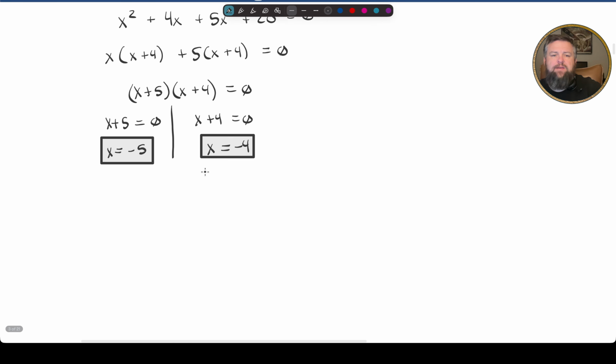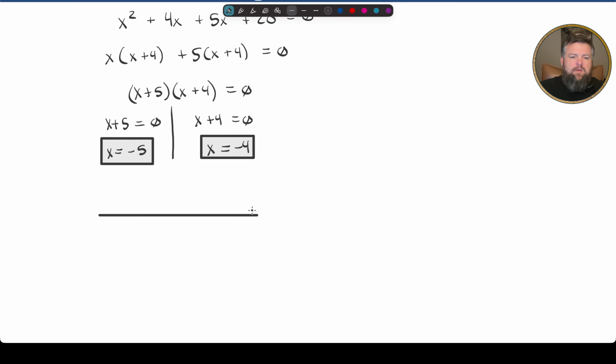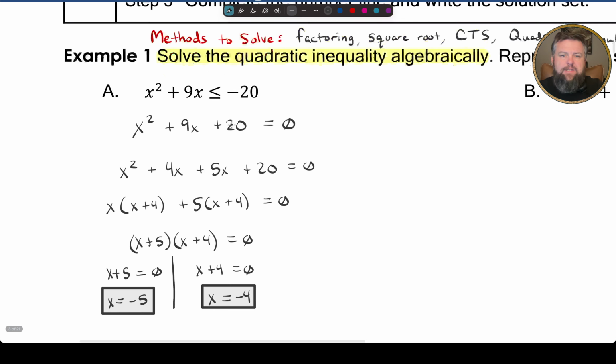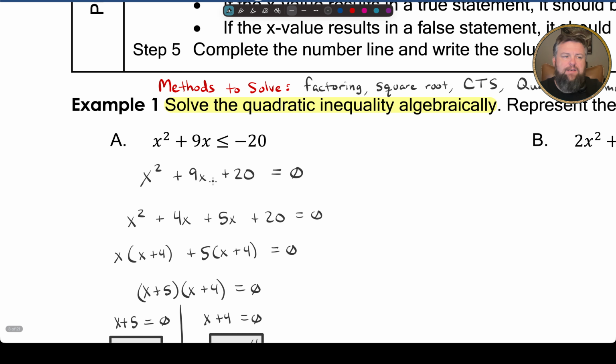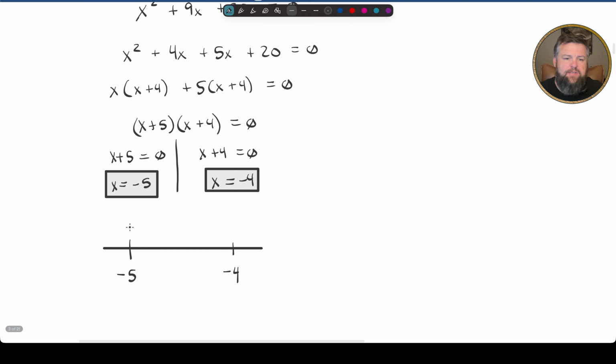Guys, so now let's set up the number line. So the number line goes, and we'll have negative 5 to negative 4. The inequality sign that was given to me was the less than or equal sign, so what I want to do is have some closed points. So we'll go ahead and set these up. I like to draw them above it. More than welcome to do this on the number line itself. Then what we're going to do is pick values that are to the left, in the middle, and to the right of our critical points.